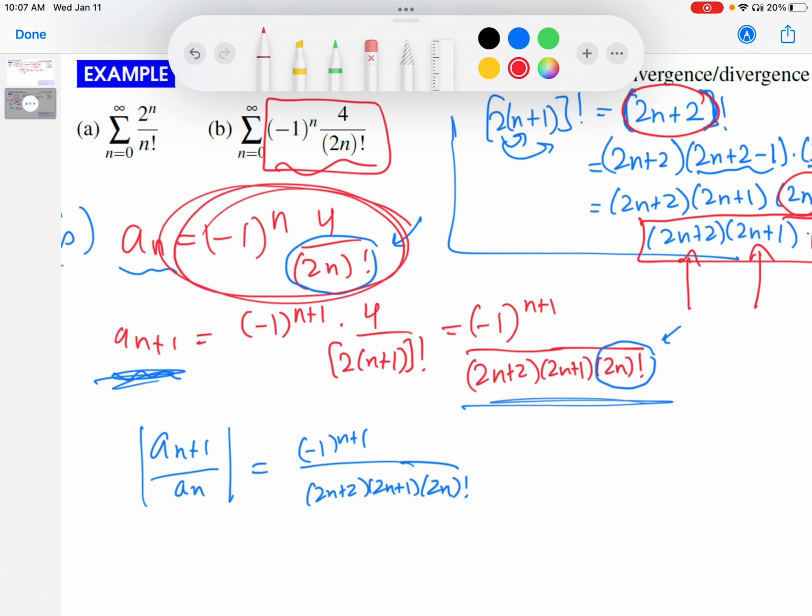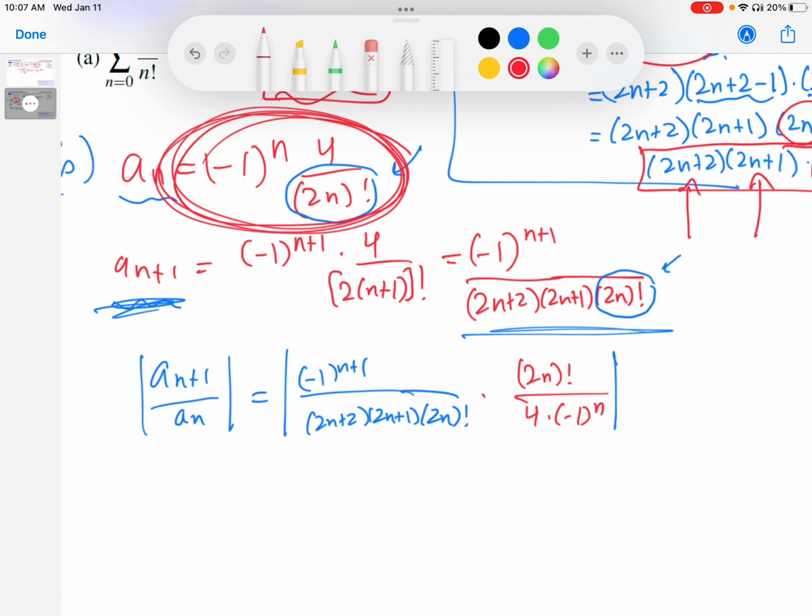Here's a_n. So that's multiplied by the reciprocal of this. So times 2n factorial times 4 to the n in the denominator times negative 1 to the n. And then remember absolute values of all this. So this series does have some terms that are negative. It has a bunch of them. It's an alternating series. But because I'm taking absolute values, I don't even have to worry about simplifying this algebraically. They just go away, right? The absolute value of any terms that have a negative sign in them become positive.